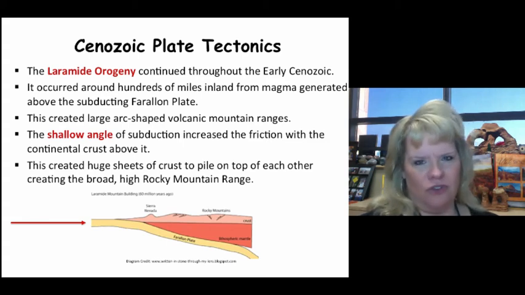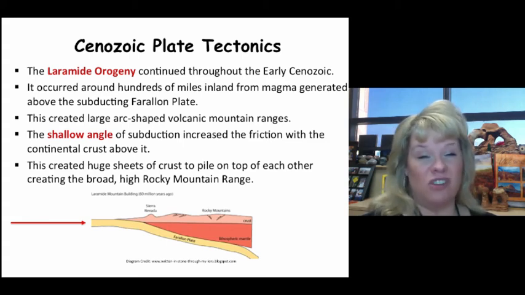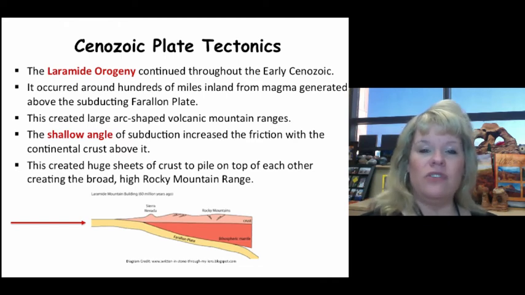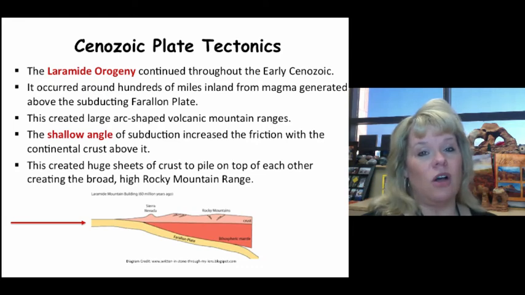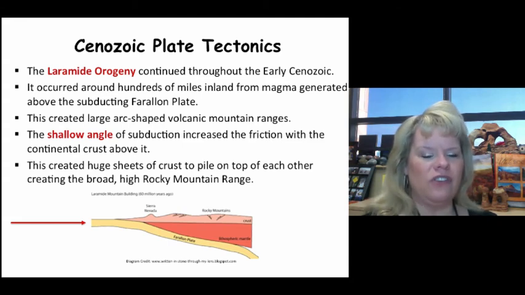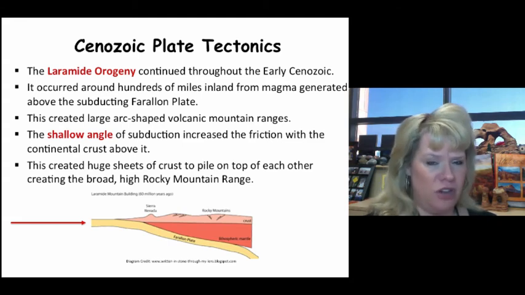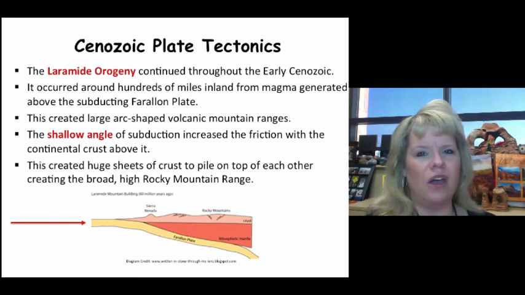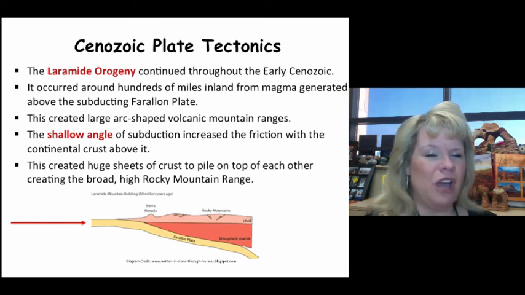There's a lot of controversy about how this occurred, and your book did a really good job of describing multiple sides of the story. And in science, remember, you always need to look at all plausible potential explanations and let data guide you to the right answer. In this case, the most accepted theory that's out there is the shallow angle, and I would say geologists don't argue about the shallow angle. That's a fact. We know that. We can see that by the rock record. So we're not going to debate the shallow angle. And remember, it's about 10 degrees.